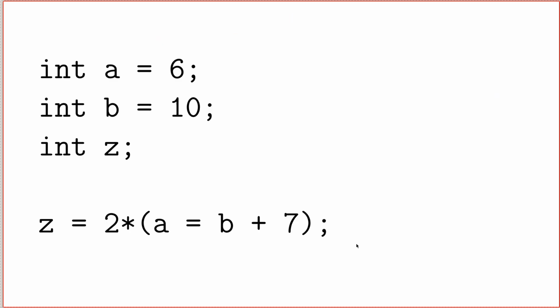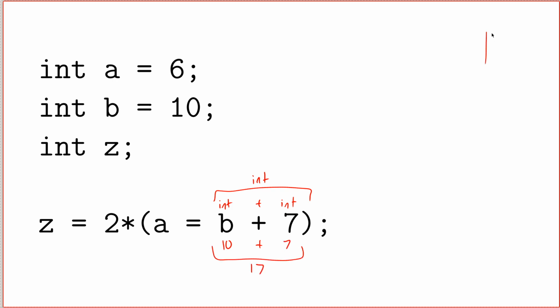So let's take a look at this. Here we have Z equals 2 times this assignment statement. We know, of course, we have to do what's in the brackets first. We also already know the rules for assignments, which is that the right-hand side has to be handled before I even look at the left-hand side. Okay, so let's evaluate the right-hand side. I've got int plus int. And so I know that on the right-hand side, the result is going to be an int. The value of b is actually 10, so 10 plus 7. I'm going to get the value 17.